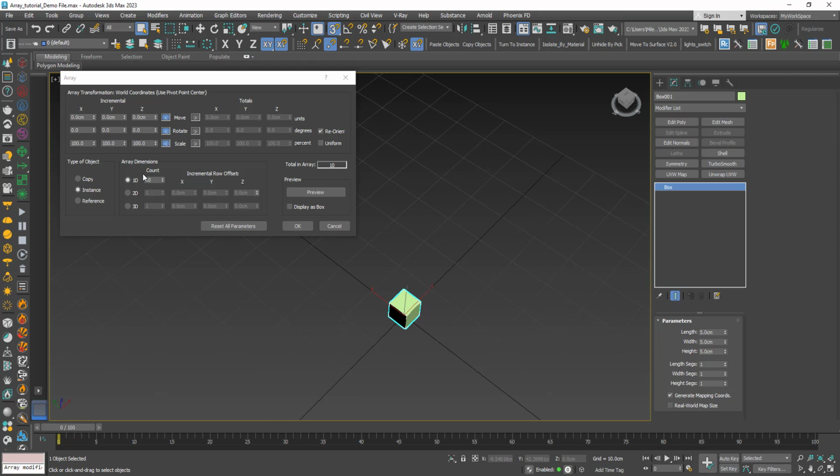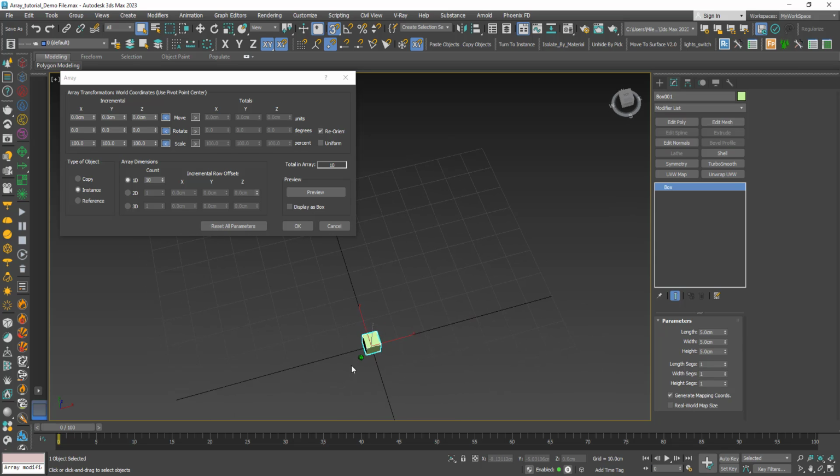In this mode, you have three types of arrays based on the position. You have the 1D array. A 1D array is like, you can imagine that you have a single line going from the pivot point, going in any direction. It can go up and down, it doesn't matter the direction of this line, but you can imagine that all the copies are on a line.